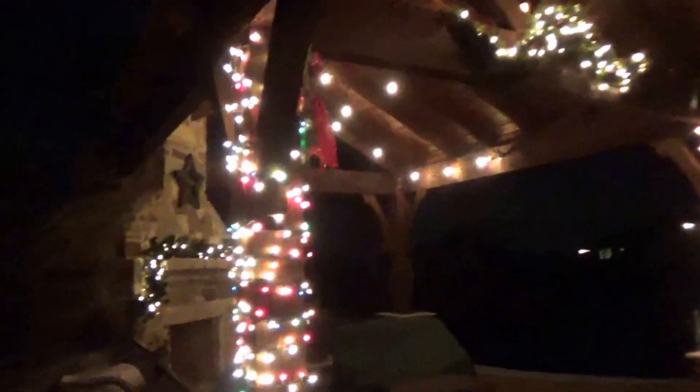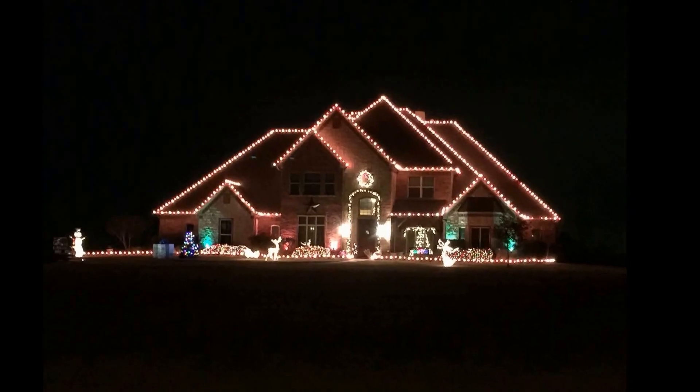At the end I'll show a picture at night. Here's our back patio at night — we've got some columns with rafting lights. I've got lighted greenery on that arch, some lighted garland over the fireplace, these large metal bows, a silver bow, and a red bow. There's the house at night.